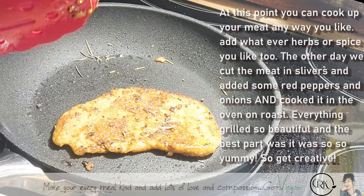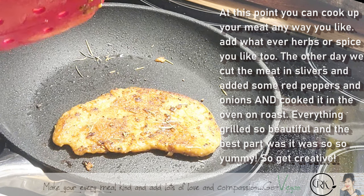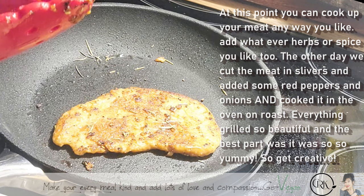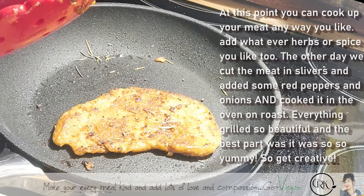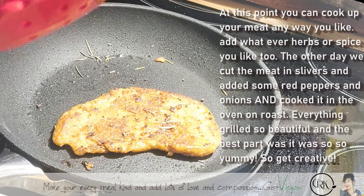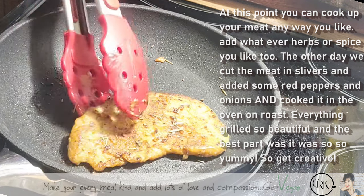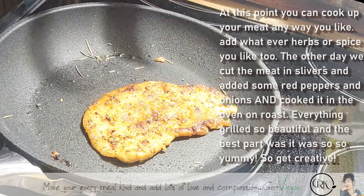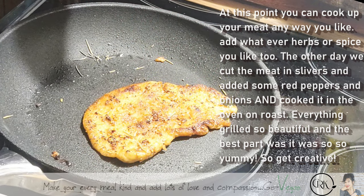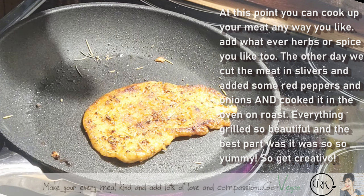But there you go, guys. I hope you give this meat a try. It's very easy, very simple. Don't forget, I did add a little bit of the curry, just a small pinch, not too much, because then you're going to go towards an Indian dish. But I did add a little curry and a little bit of olive oil in my water. And it really does make a difference. So I hope you give it a try.